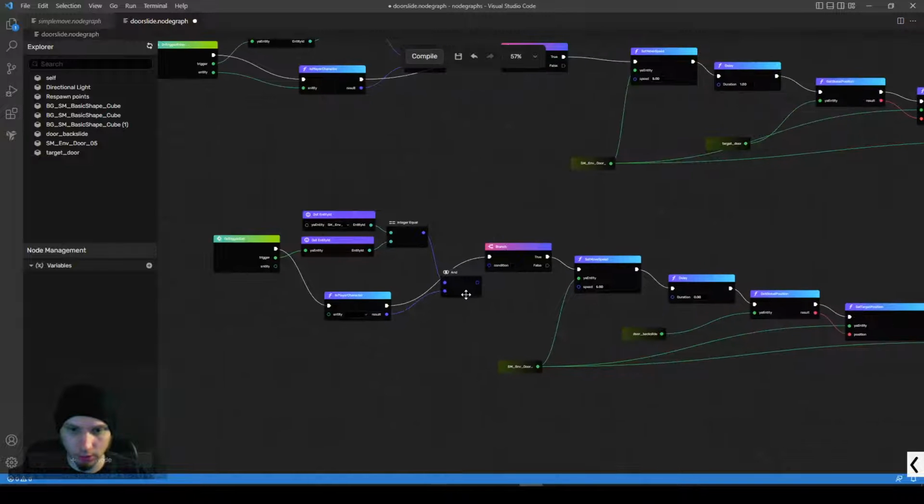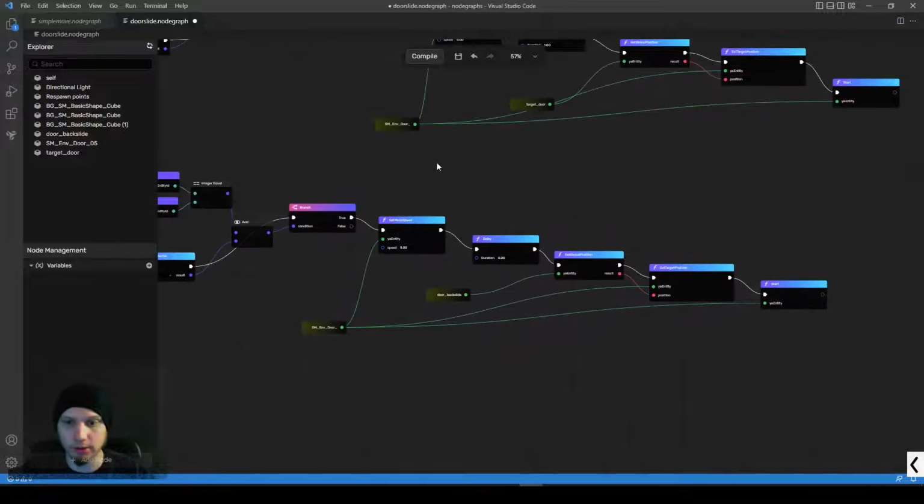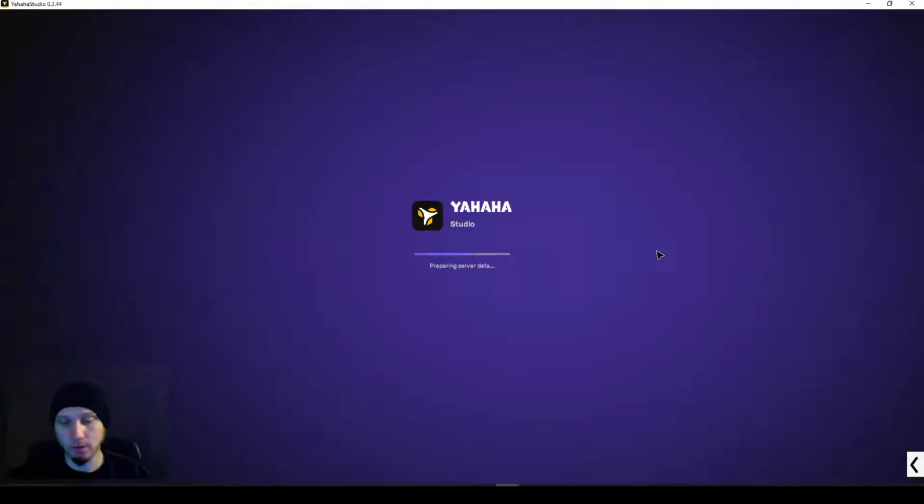Same for exiting: only when the player exits does it start. And now it should be fine.